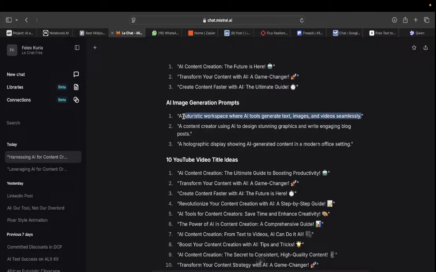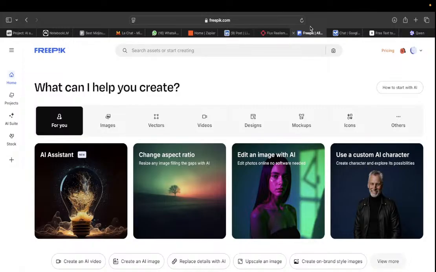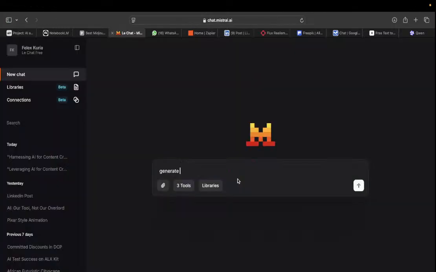So this is an AI image prompt. This AI can also be used to generate images, but I usually love Flipic because it's very fast. But let's use both and see.